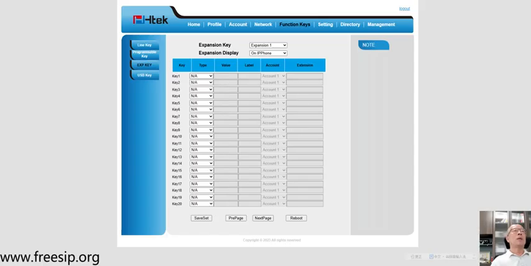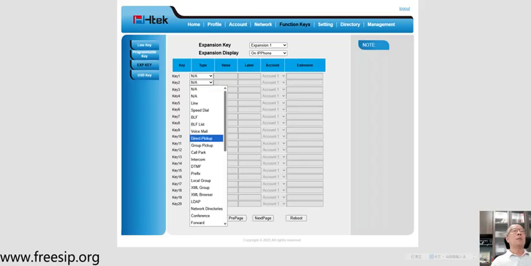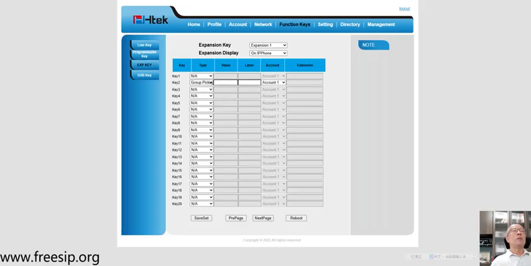You can customize your keys here, I think 20 keys. You can choose the features you want the key to support. It's the same thing, you can configure any key here for expansions. You have to add an expansion first, and after that you can configure it. Okay, then your expansion will display that.